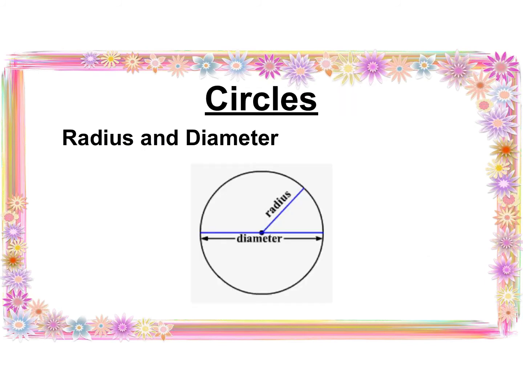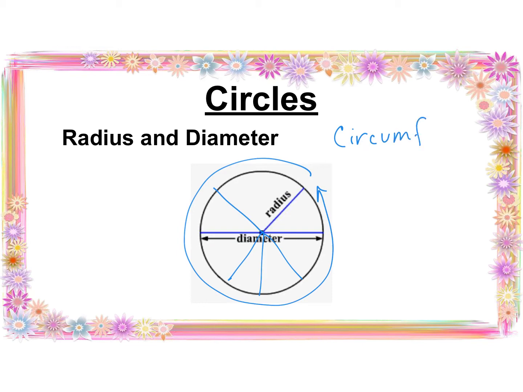So let's just review circles because they all use circles. Remember that the whole distance across is called the diameter, but half the distance is called the radius. And remember that radius can move, it doesn't always just have to be out to the side. Those are all radii. We can find the distance all the way around, and that's called the circumference. We are going to need that. And you can find the circumference by 2 pi r, 2 times the radius times pi, or because 2 times r is the diameter, you could do pi d. So either one of those will work.